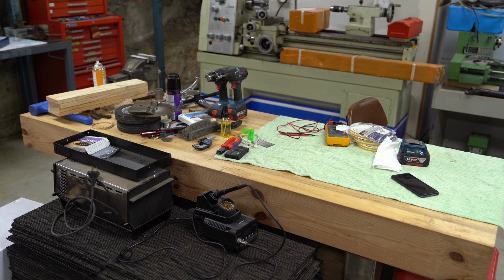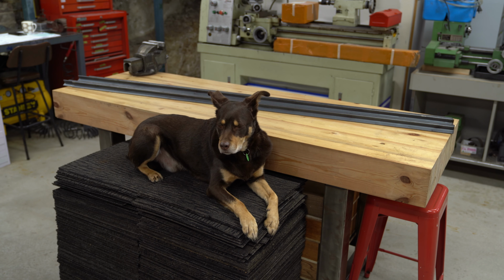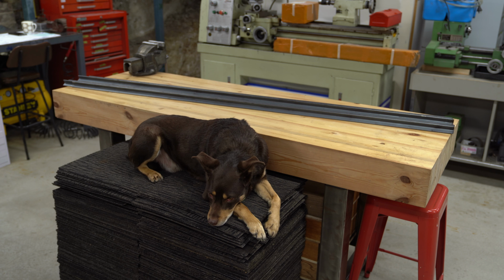And what you're looking at now is the normal state of things in the workshop. Just everything's a mess and needs a tidy up. So give me a minute and I'll tidy up. That's a bit tidier. Actually, one of the things in the workshop that's changed is the location of a few of the machines and the benches.